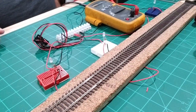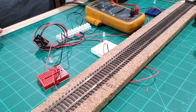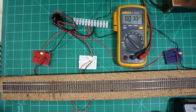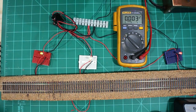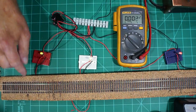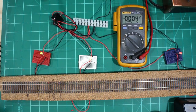In this section, I'm going to show you why we need to reverse at least one of these LEDs in here. Now I'm going to show you some voltage on the track, and you'll see that even though I reversed the red and green from this side to this side, because it's going to be on two different ends, and you'll see it up on the display here. In effect, the LEDs are crossing the two tracks. So whether this track here is a positive and this track over here is a negative, we're still going to show the same color on the LED. That's why we had to change this around.